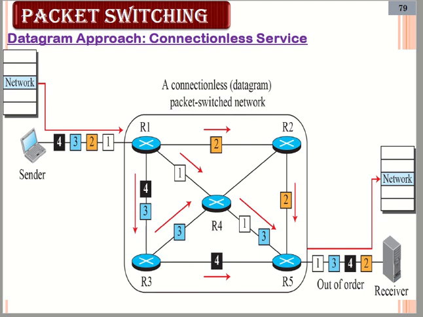So each packet in the router will check the information in the header, that is the source address as well as the destination address. The router will route the packet based on the destination address. So the source address and the destination address will be available in the packet. It will see the destination address, and based on the forwarding table it is going to forward the packet.